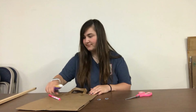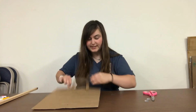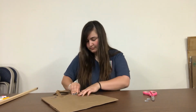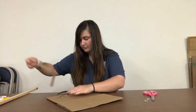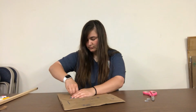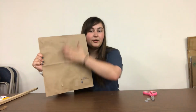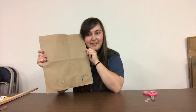So what you do first is you take your paper bag and take these handles off of it. There we go, just like this. And on your blank side, not this side that has the flap, the blank side, you're going to draw your horse head.